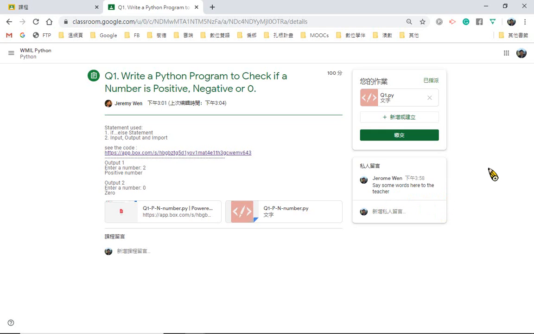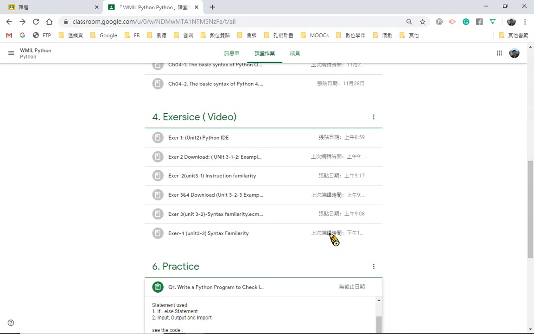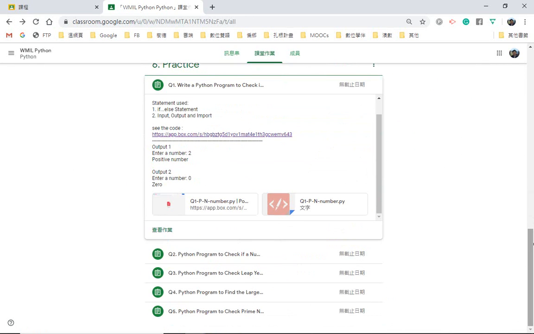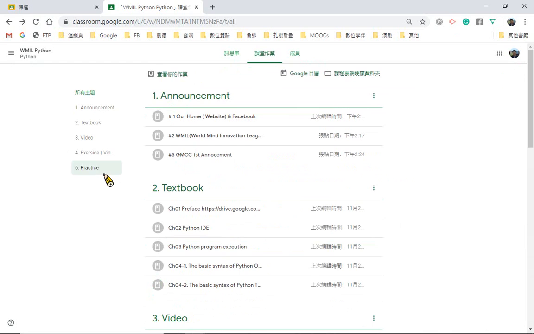We are sorry that the interface is in Chinese, but it doesn't matter because most of the questions and explanations, and also the Python IDE, are all in an English interface. If you have any questions or problems, don't hesitate to write down your question here, or you can write your question on the Q&A. There is a section that says Q&A here. I've created a Q&A for you, so you can leave your question on number 7 Q&A.